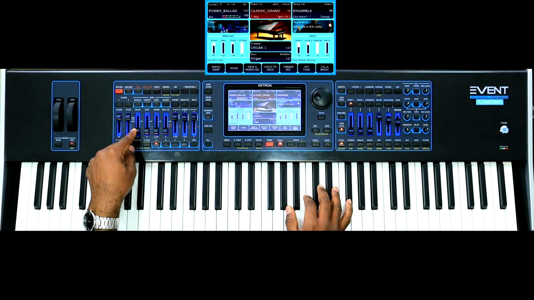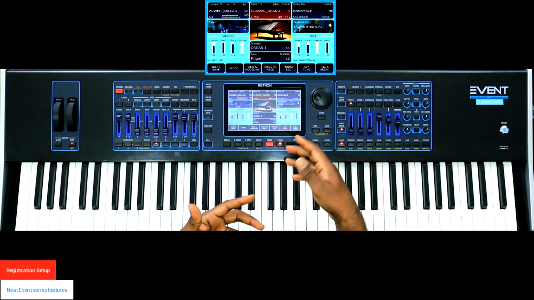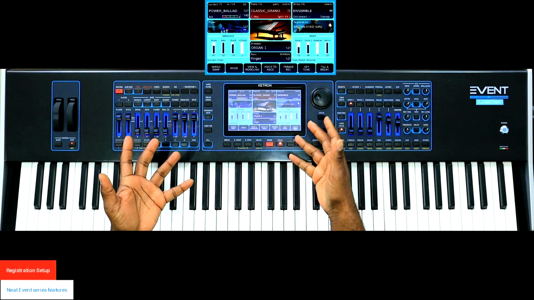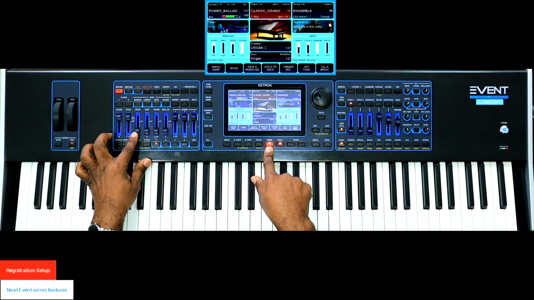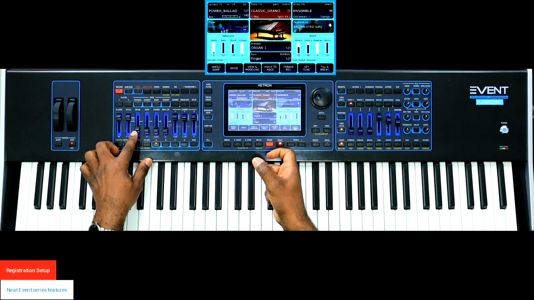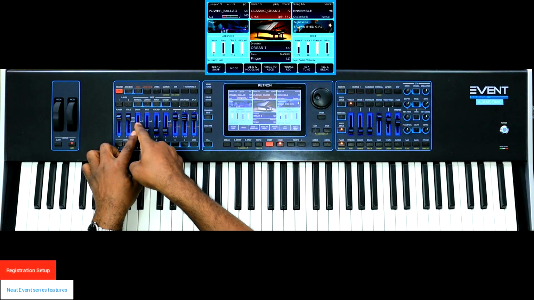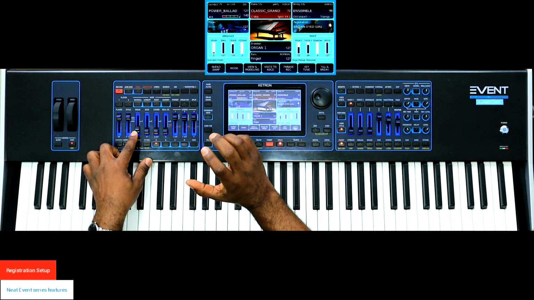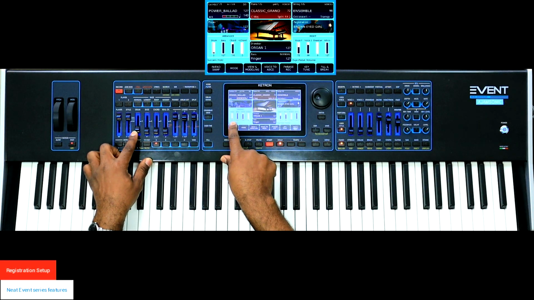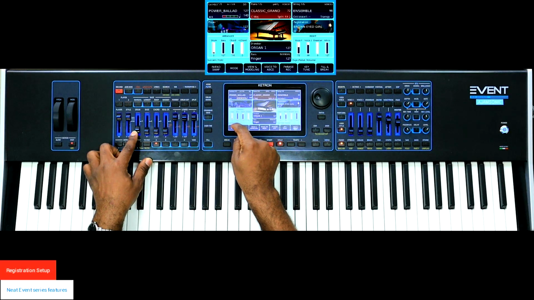When you're performing live, you, the artist, always have the right to override whatever registration or setting the keyboard is set at. So now, at this level, if you try to move the volume up, see what happened? The drums were immediately cut off because now the keyboard is taking the current value of the volume slider and bringing that into play. That's why the sound instantly cut off. And if you notice, also on the screen, it went from wherever it was recalled down to almost 0.